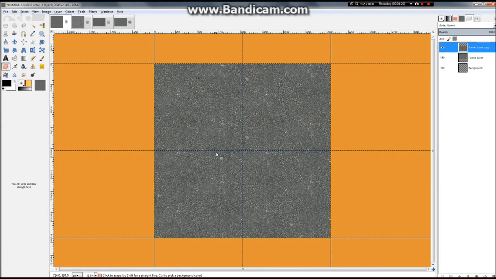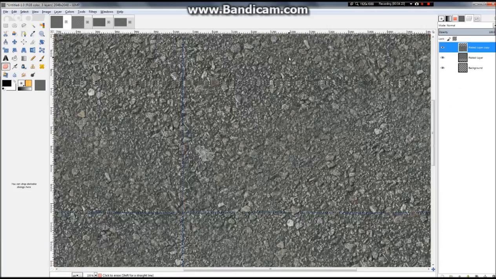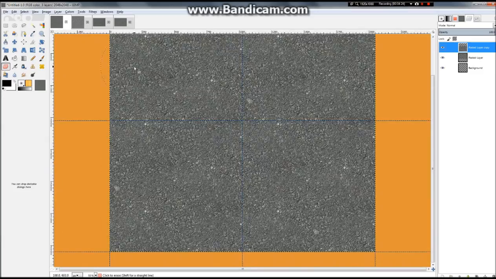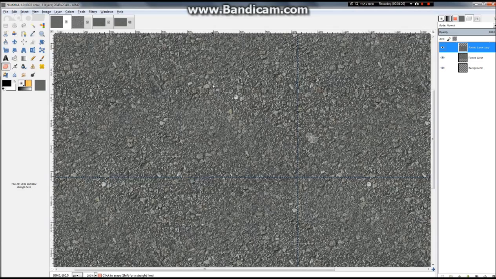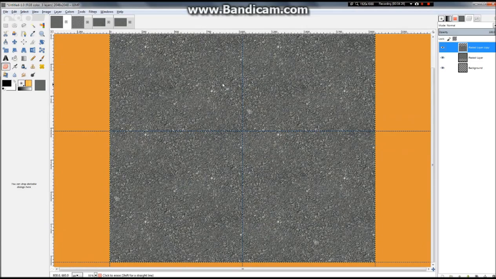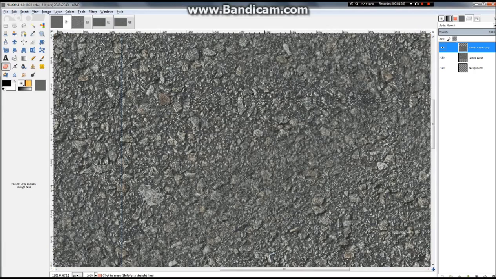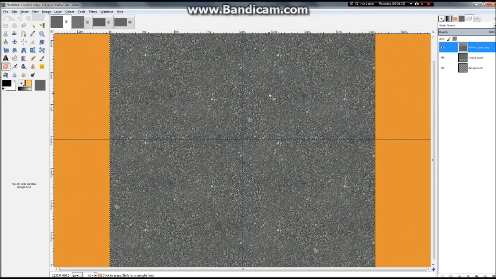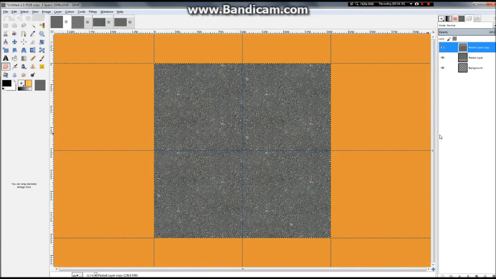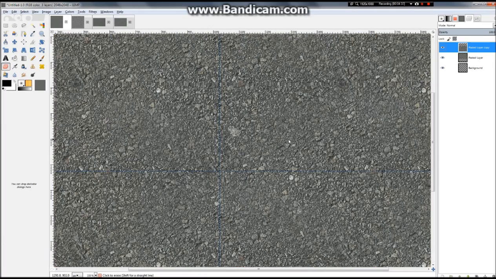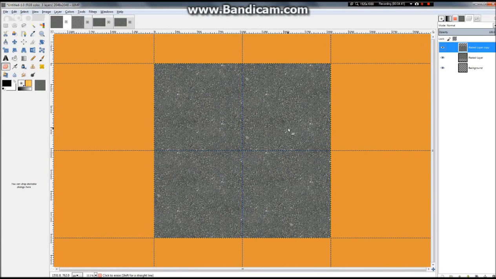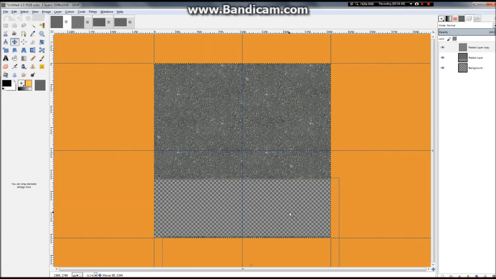I'm going to say layer to image size so I can see that. I don't see too bad of a line there. You can see something though, so the question is how we want to go about fixing that. Well, one thing we could do, let's just move this layer so the top lines up with the bottom.